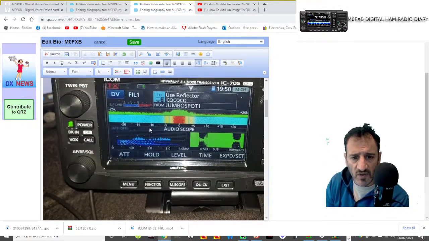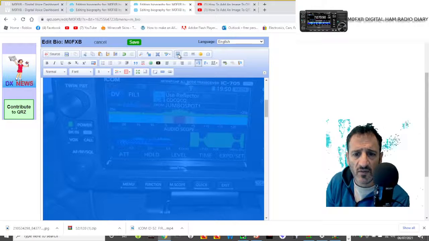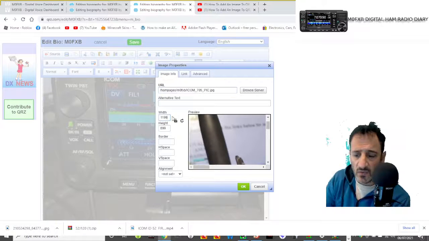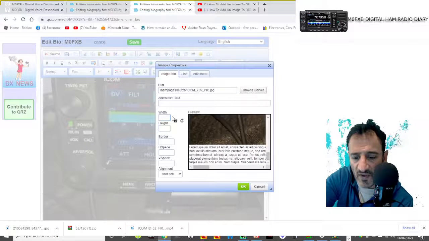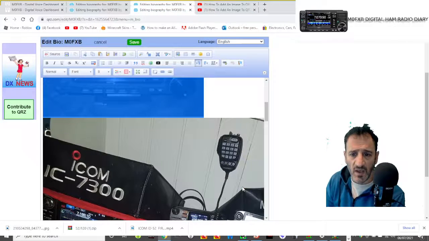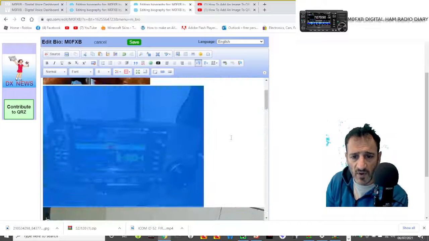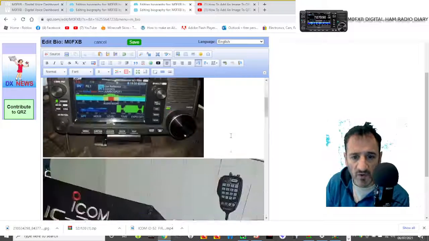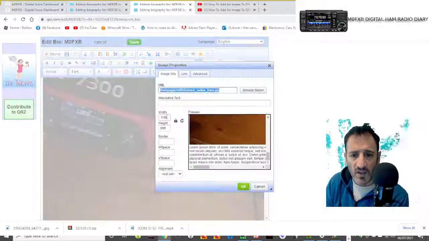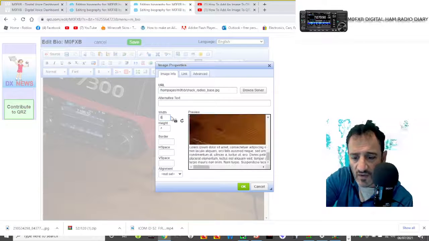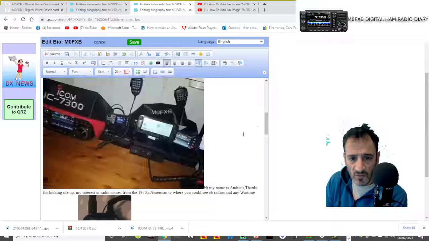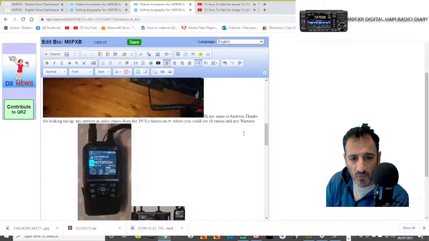Now, I just want to know if I can resize some of these. Let's have a look. Because that's way too big. So yeah, I clicked on it. It is letting me resize it. Click OK. That was a bit big, wasn't it? Don't mind them being big, but not that big. This one as well. So you click on the image, click image, and then resize. Let's do 600. Click OK. Yeah. Seems a bit more sensible, doesn't it?